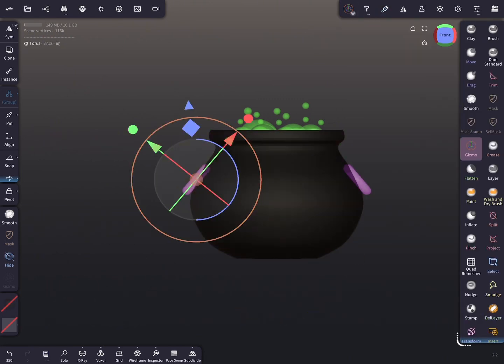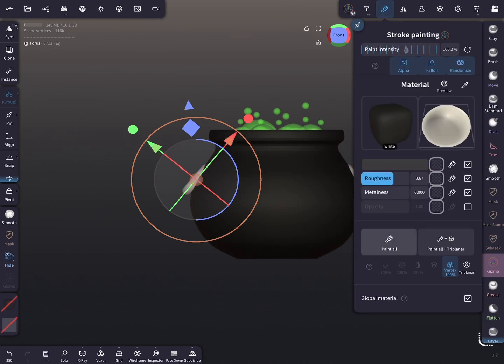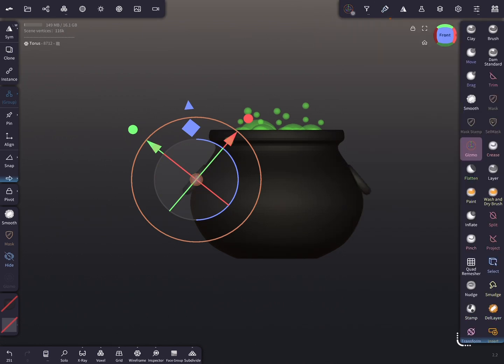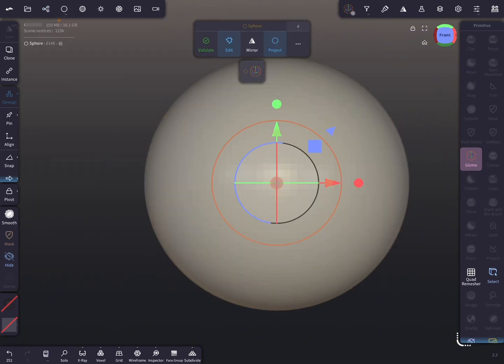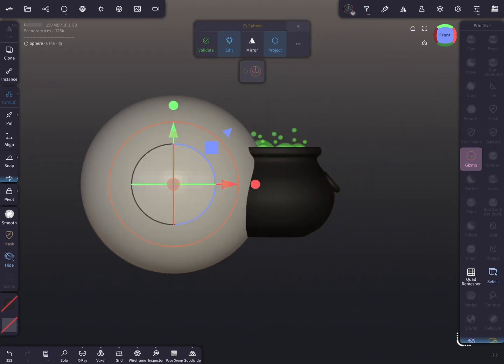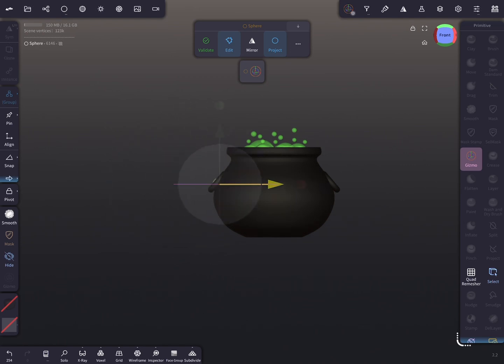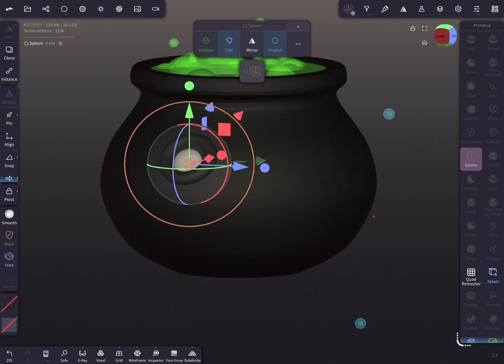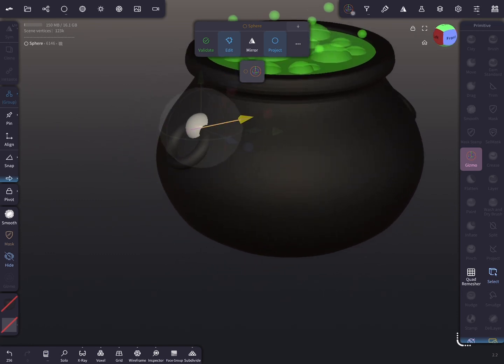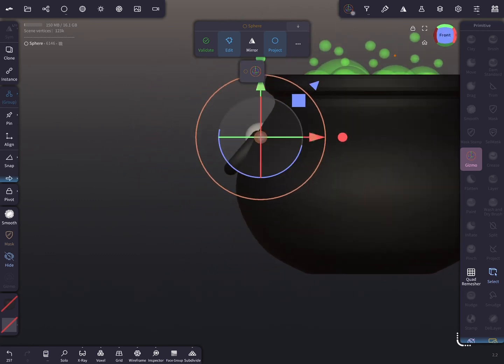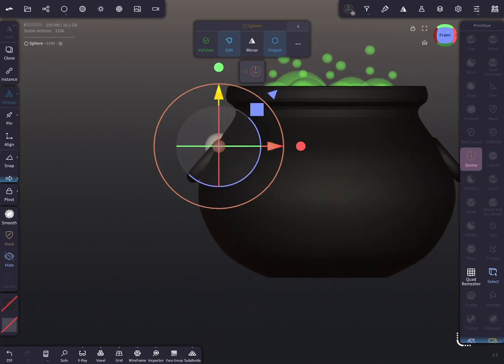I'm going to paint those torus after mirroring it the same colour as the cauldron. I'm going to add a sphere in and use this as a little central fixing attachment for the handle, the little hinge portion. Again, just using the gizmo to scale and position.